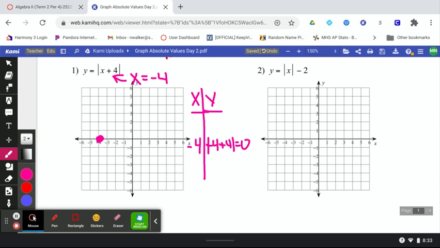Now, did you guys notice yesterday all of the graphs looked very similar? Like you had a center point, and then whenever you made the table, negative 5 and negative 3, how far are they away from negative 4? Did you guys notice yesterday that that's what your tables ended up looking like? So we would have a point here, and we'd have a point here, and we would make our graph.